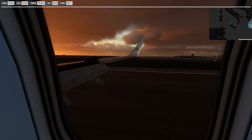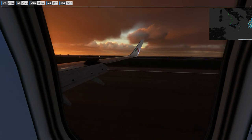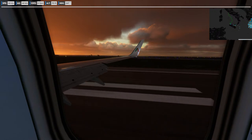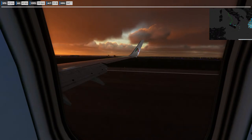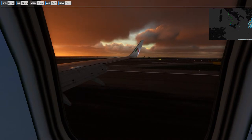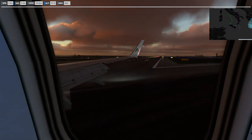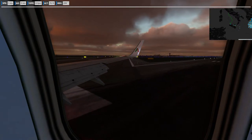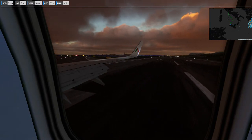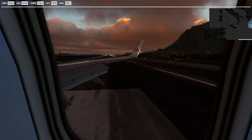We are hoping to see that API come up soon so that Phoenix and PMDG and everyone else can use that weather radar. We're looking for cloud turbulence, so whenever you fly into a cloud, you get some turbulence. Right now, we do get some good clear air turbulence. We do have dynamic, evolving weather like you see in Microsoft. Weather depiction is on spot. Right now it was scattered clouds at 5,000. I think we are a little bit more than scattered right now. The weather probably has changed just now. We're just hoping to see more come to Microsoft, and we can't wait to see this app or software develop even further.